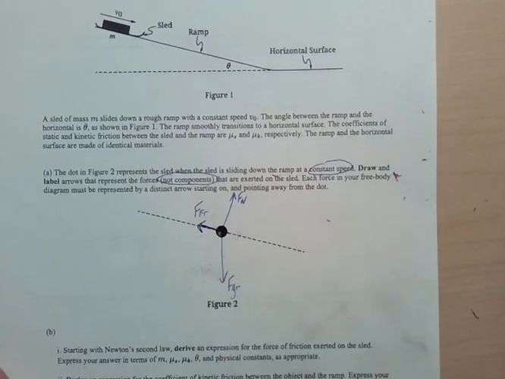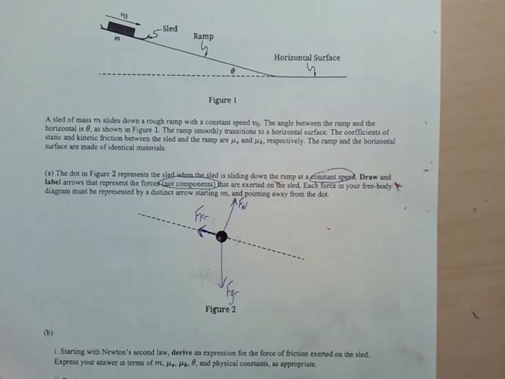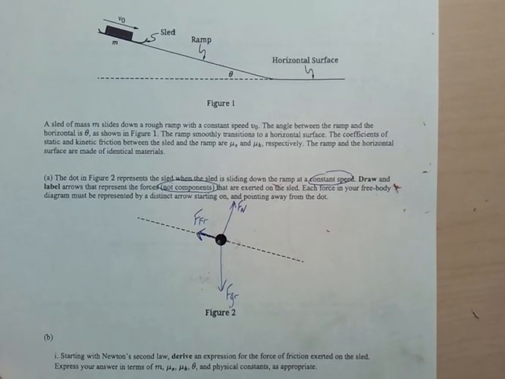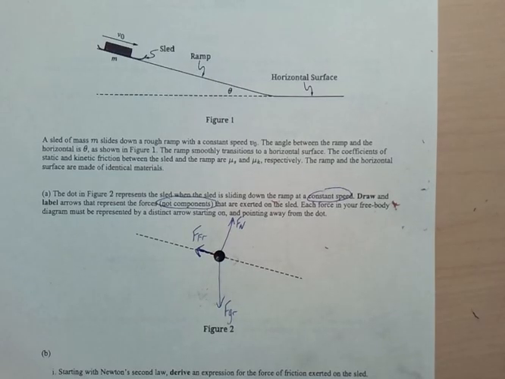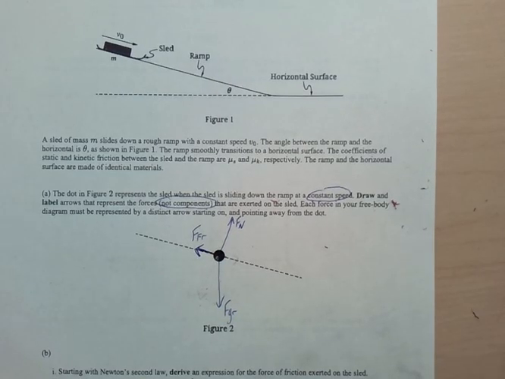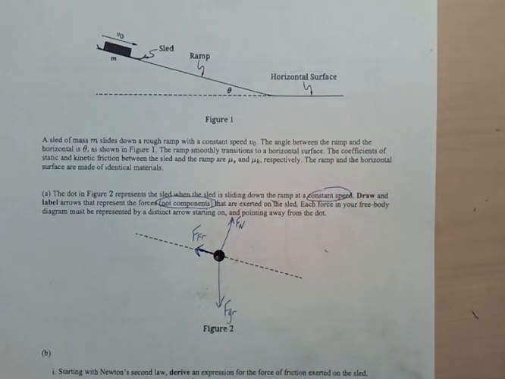Okay, now, starting with Newton's second law, derive an expression for the force of friction exerted on the sled. I'm not even going to read that second part. That might scare me right now, so I'm going to move that out of view. Starting with Newton's second equation, derive an expression for the force of friction on the sled. Okay, this is something that I actually take a little bit of umbrage with, and the reason is because force of friction is equal and opposite to something else we need to know about, which is the amount of gravity on the x-axis.